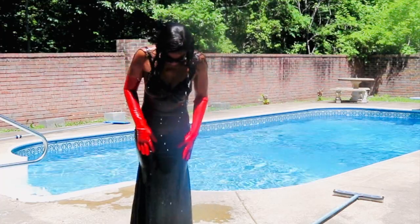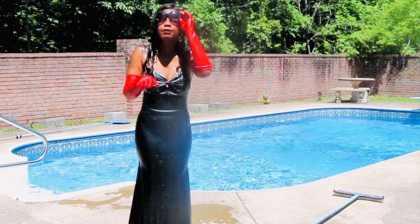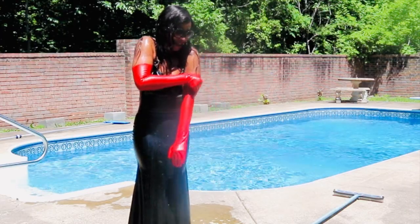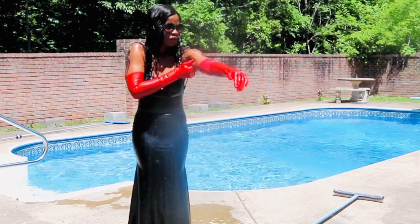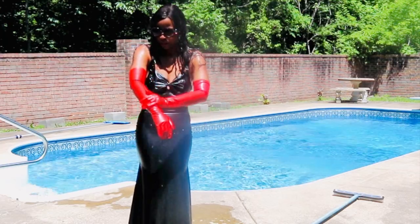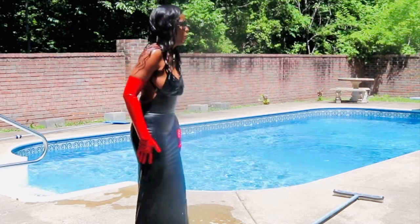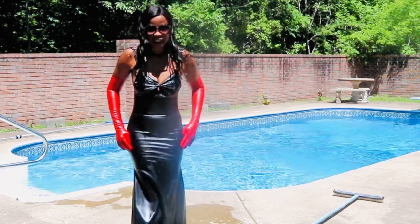I like the way the water feels on the rubber. It makes it very slick and it feels really slick and shiny. I don't think I managed to get water in here. So it feels really smooth, and I think I can actually put the dress on easier in the water because it feels really, really smooth. So yeah, that was nice.